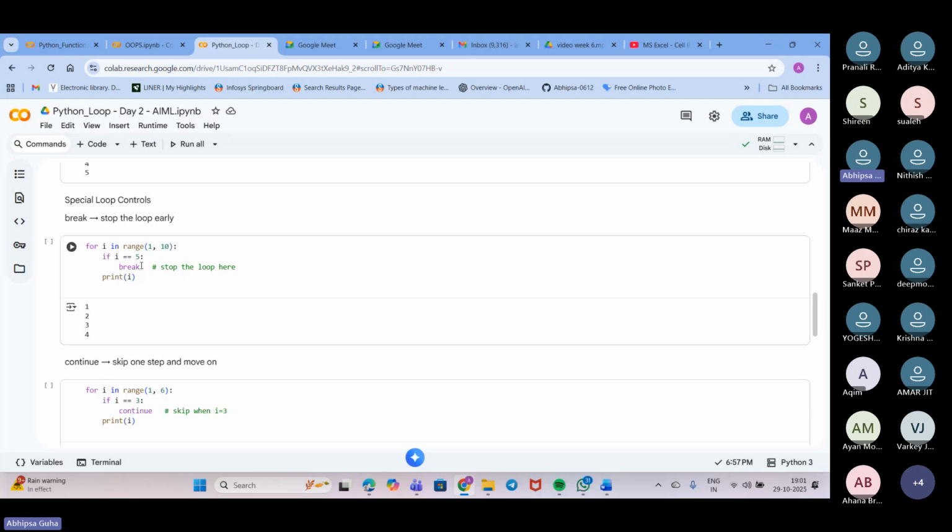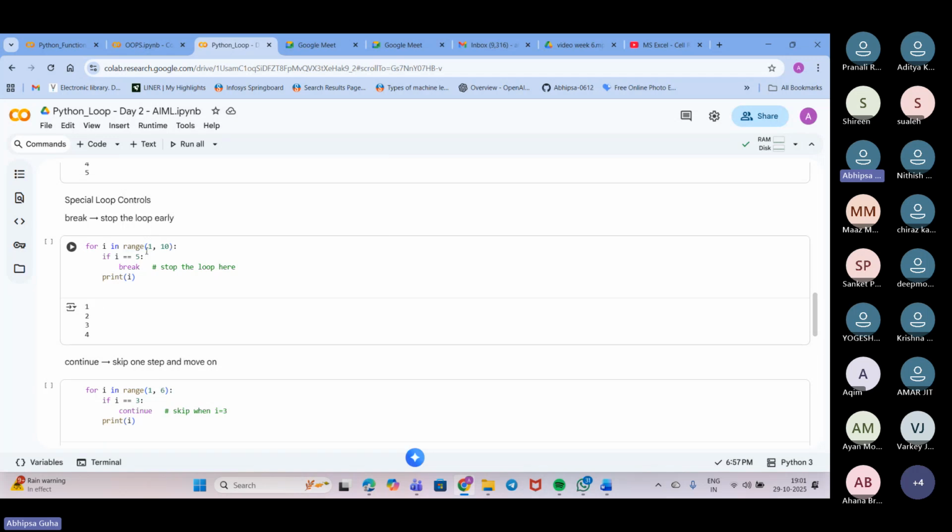Now the next step is the condition: if i equals 5, that is, it checks if my current looping number is 5. If that is 5, I will break it. Break means immediately I will stop the loop, and when the value of i equals 5, there I'll stop the loop and print the values till that point.